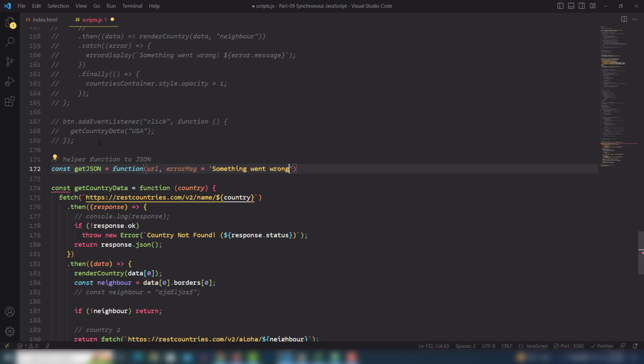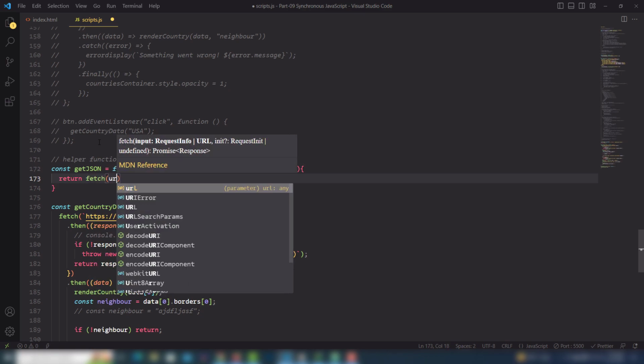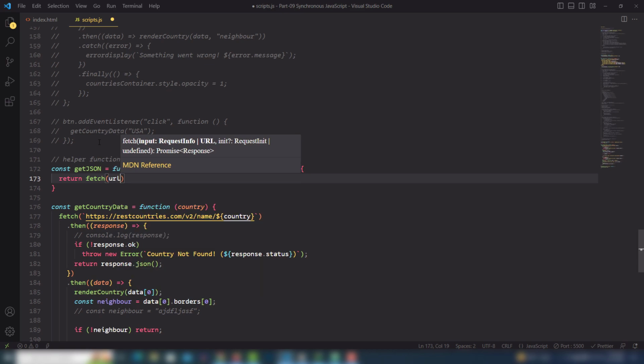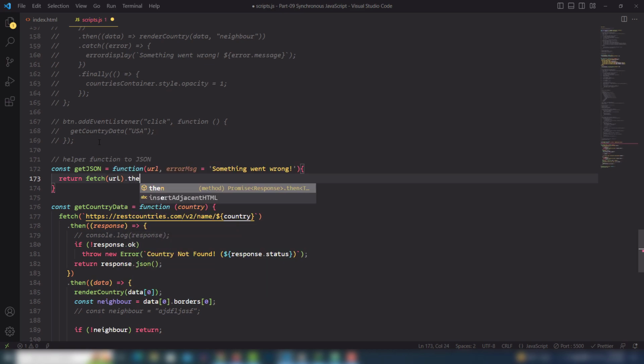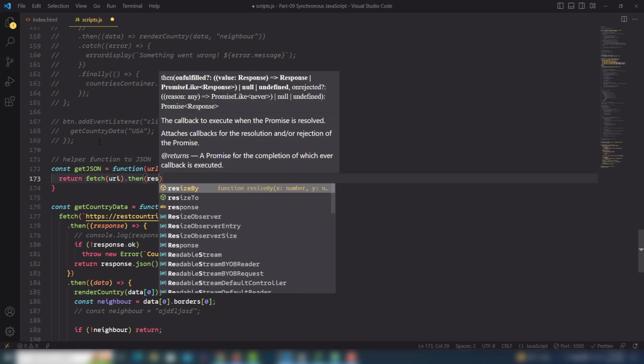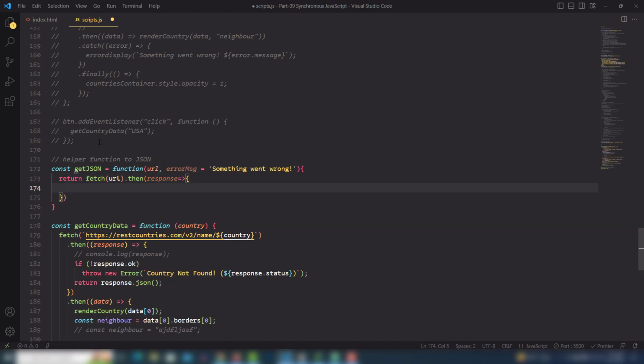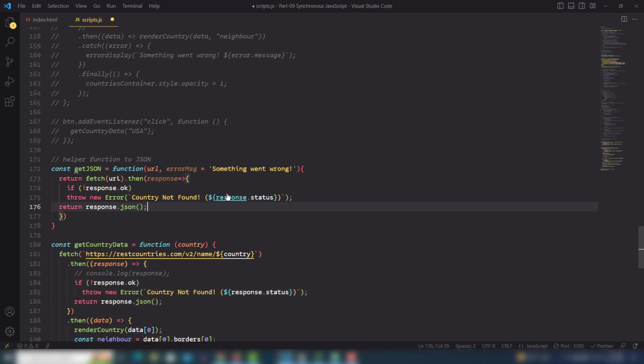Use curly brackets. Inside the curly brackets you need to use return and use fetch. Inside the fetch you need to use the url parameter, then use the then function, and inside that you need to use response, curly brackets. Inside the curly brackets I need to get this code, just copy it and paste it there.